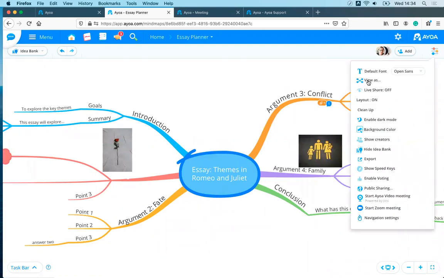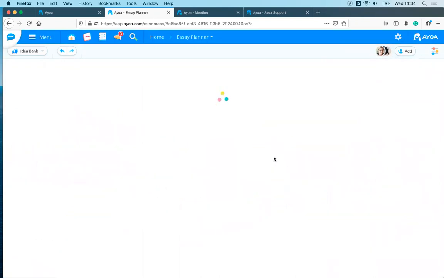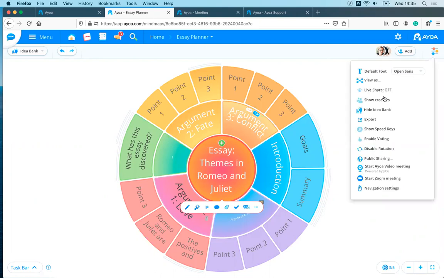And then finally, we've got radial view map. So I won't be going too much into this view today. I'll be focusing on pure mind maps, but you can switch to this style as well. We have actually done a webinar that focuses completely on radial maps. So if that is something you're interested in looking at, please go to our YouTube page after this session and you'll be able to watch a previous recording that I've done.